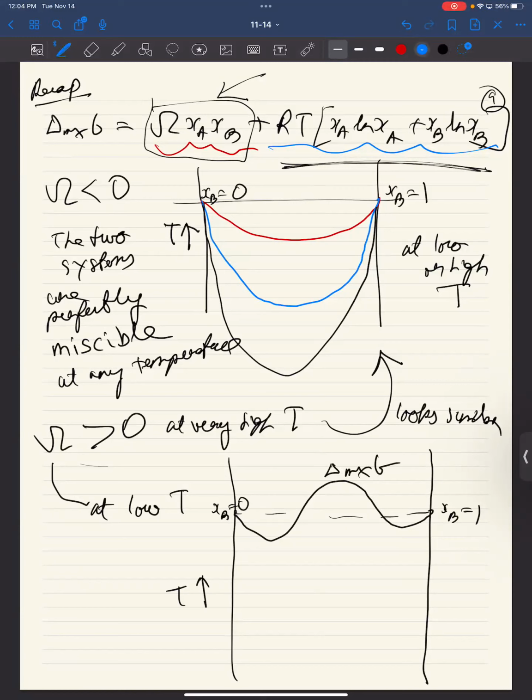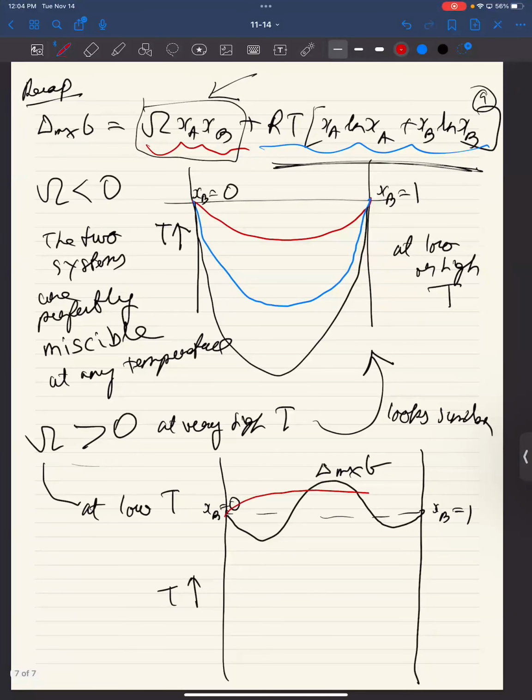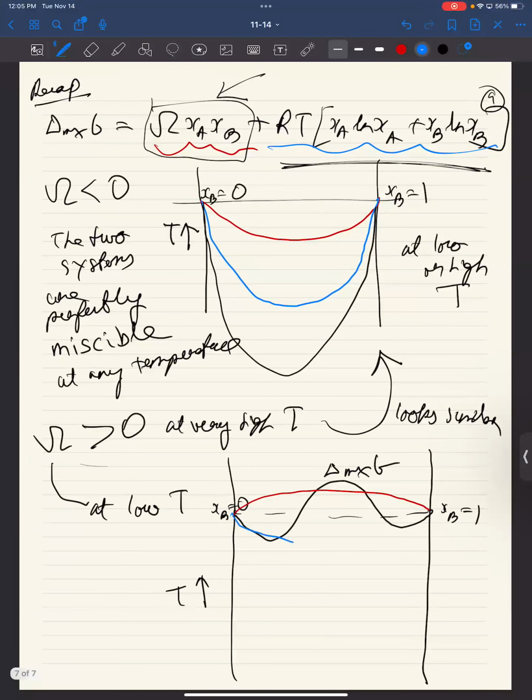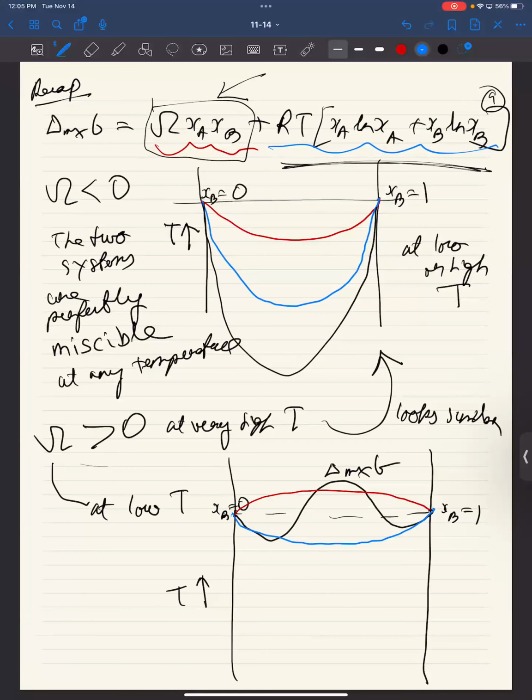Because in this case, the enthalpy of mixing is positive. The entropy of mixing drops down, but it is negative, and there is the overall sum of the two. And we know why it drops down first. It has to drop down, because when you go to the two ends, the exponential drop dominates. So it always has to drop down, but then it picks up, because omega is high and you are at a low temperature. So you're seeing entropy-enthalpy competition.